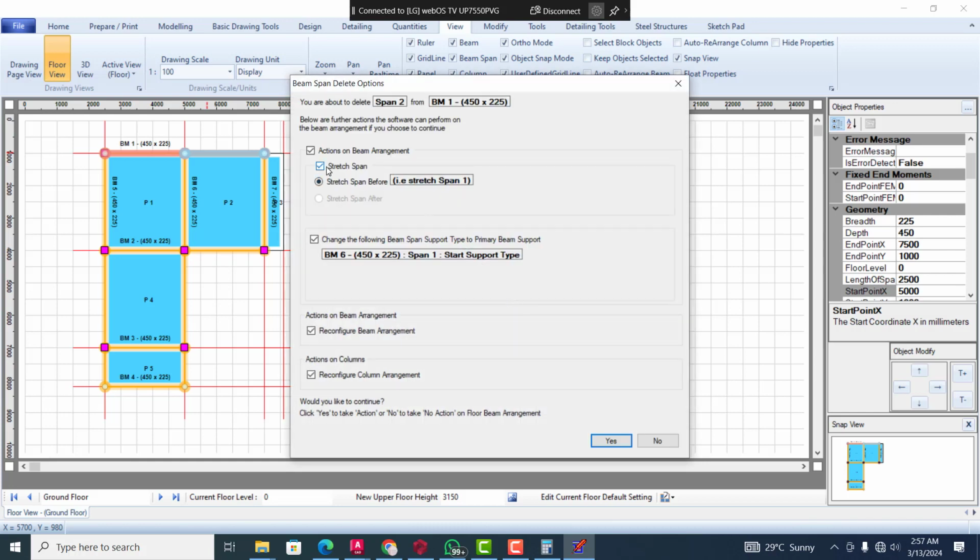Now I'm going to ask the software to help me stretch. Now you can see stretch span, but if I uncheck it, it won't stretch this one. But you can see everything is ticked. Everything here is checked. So I will leave it checked. Then I will click on yes.